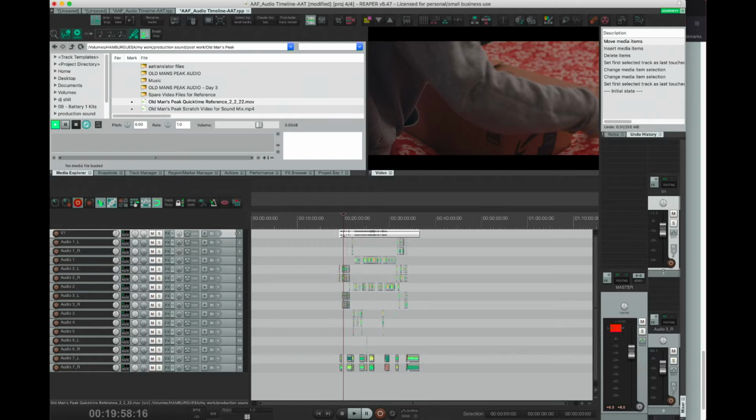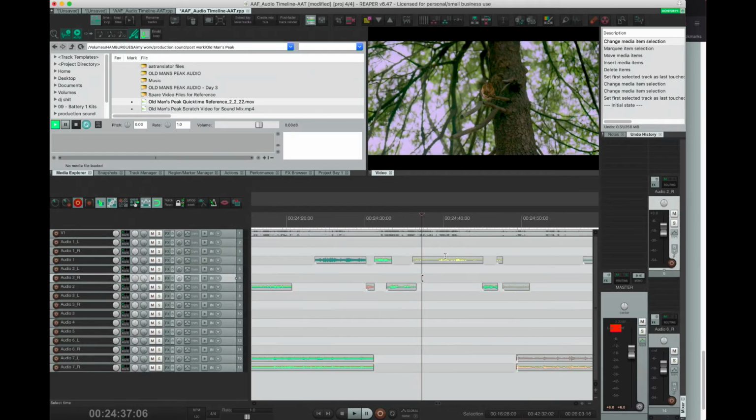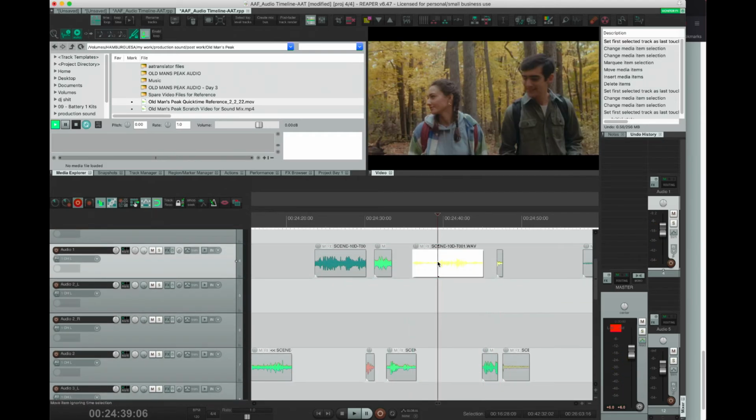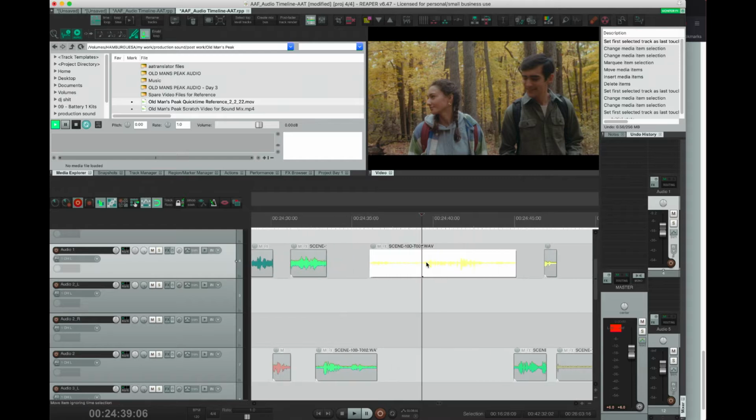actions. So basically what I was given was a video file and the scratch mix that the video editor made. But say I want to change from the boom mic to the lav mic here. There's no lav mic in the session. Although there was a mic on his chest, a mic on her chest, and then a boom mic, all I have is whatever the editor chose.